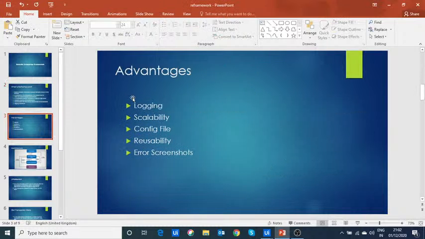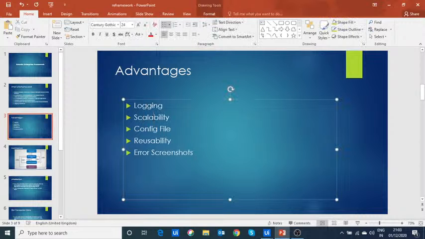If you see here, these are the functionalities this RE framework is providing. First one is logging. This RE framework generates logs at every transaction level, which can help us to monitor the process, and it is used to handle the exception. Okay, coming to scalability, it is used to retry the failed transaction multiple times and it sends the exception notifications.